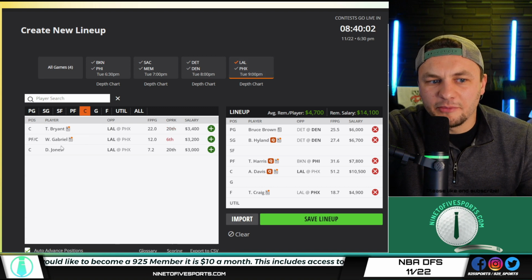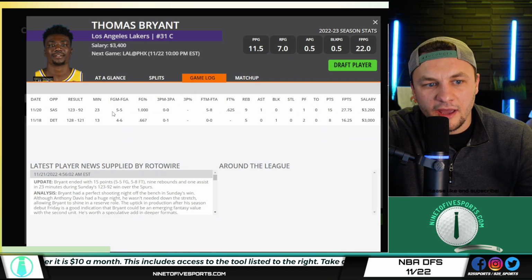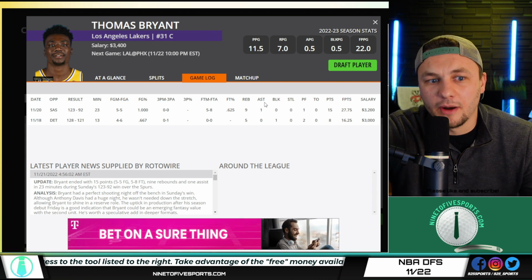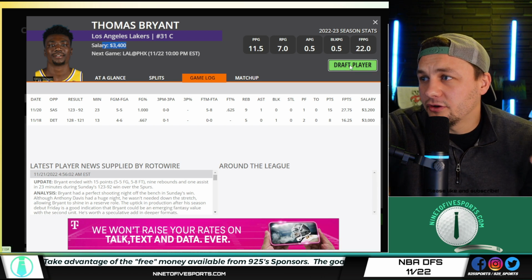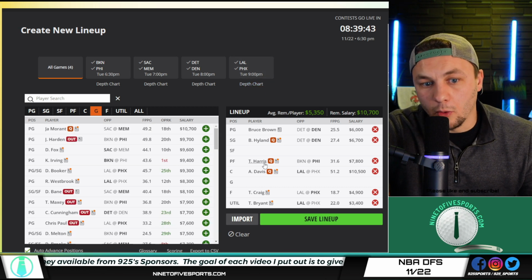Do you want to call Thomas Bryant as well as a decent value play as well? He's played in 2 games, had 23 minutes and 13 minutes, has played well, okay? Maybe it's someone that only gives you around 15 DK points, but at 3.4, that's worth the risk, at least right now, so you could easily put him in as a value. And we have a lot of salary left over to really play whoever we want.